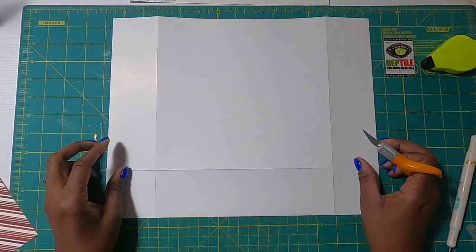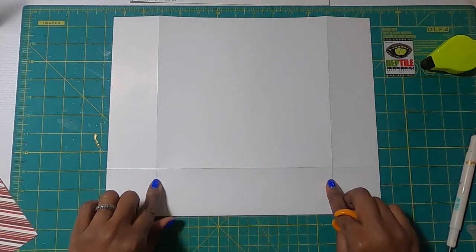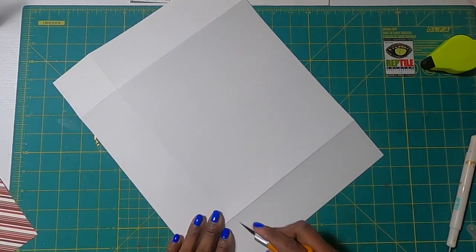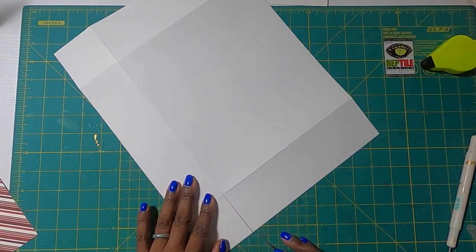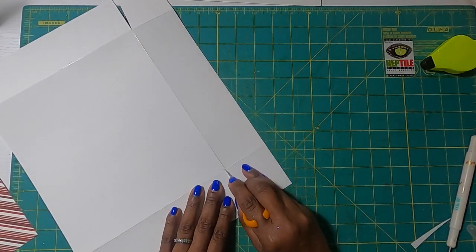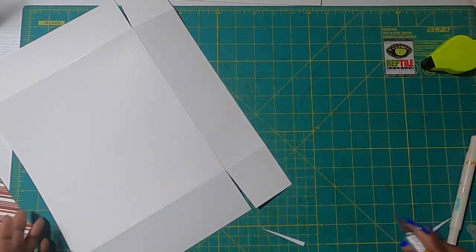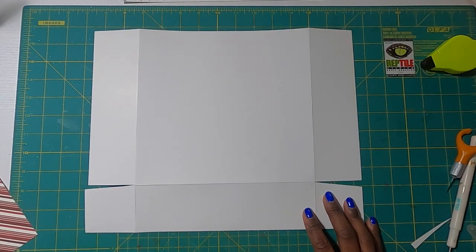So on the second piece, we are not going to remove these corner pieces, and we're not going to cut down. We are going to cut out on our scores. So I'll go to that first one, cut out just like that, and then I'm going to angle just a little bit. And I'll turn it to this side, and I'm going to do the same thing. So now I have this piece that looks like this.